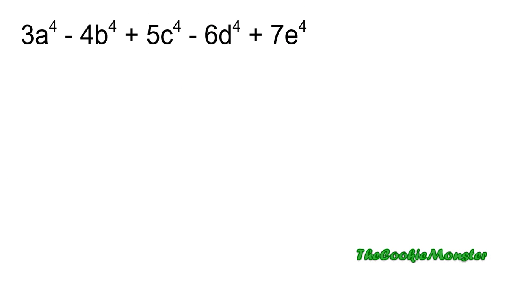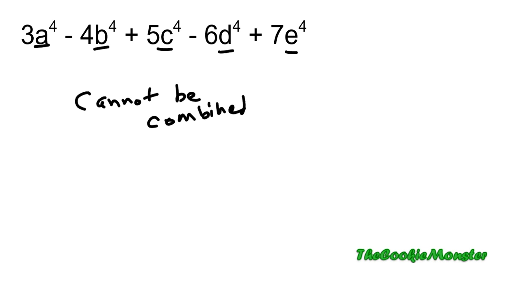Next example. In this case, if you notice, every single letter is different. All the variables are different. So even though they have the same exponents, that's irrelevant because all the variables, all the bases, as they call it, are different. A, B, C, D, and E are all bases, and every single one of them is a different letter, a different variable. So in this case, this cannot be combined any further. I would just state cannot be combined any further. It's going to stay exactly as it is.